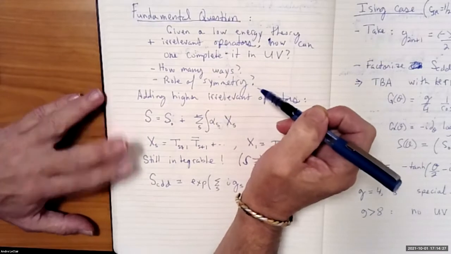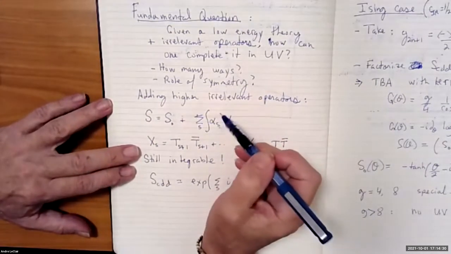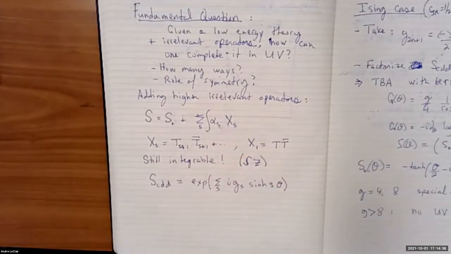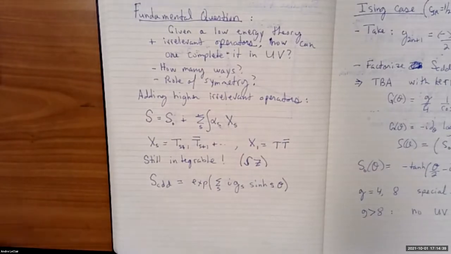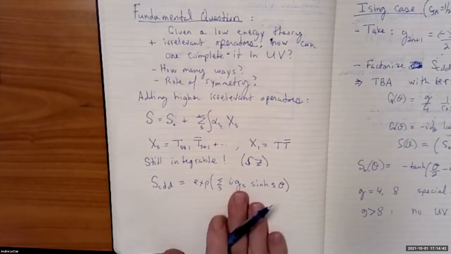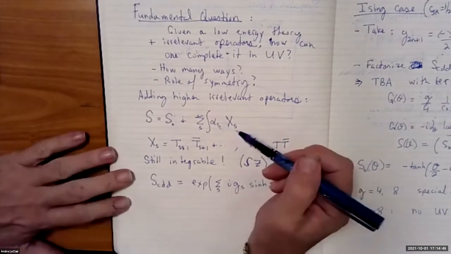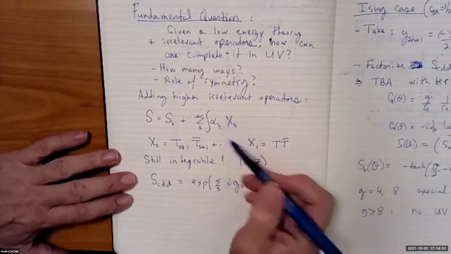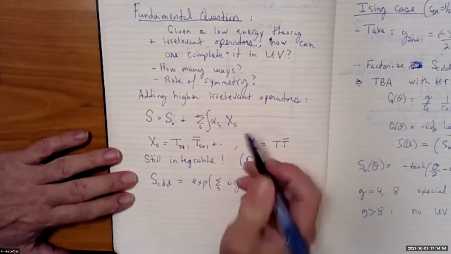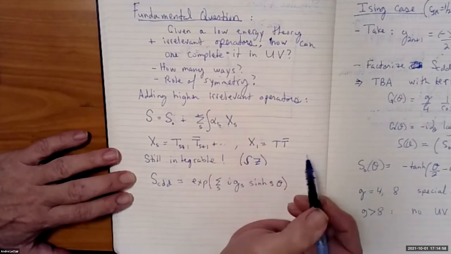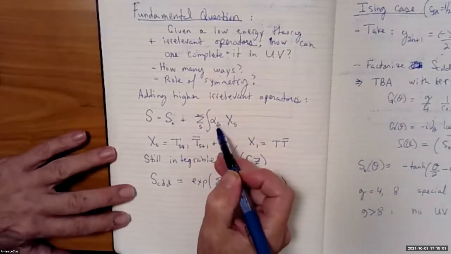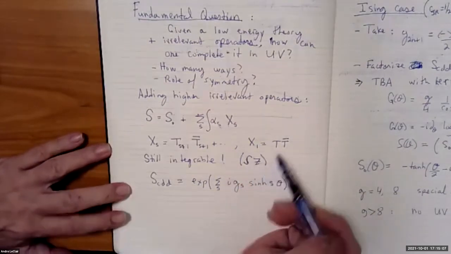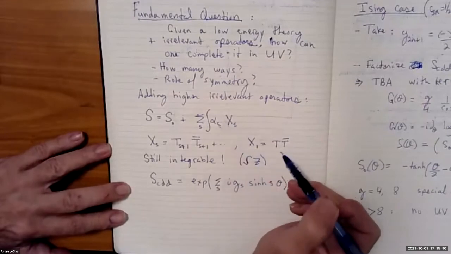So, well, the natural thing to do, as I said, the general thinking is that if you start with an irrelevant operator like TTbar, you're going to generate many other irrelevant operators. But Zamolodchikov and Smirnov gave us some important information. In addition to TTbar, you can build operators out of the other local integrals of motion. So they're labeled by a spin S, which is an integer, because they're local. So this operator x1 is what is TTbar.